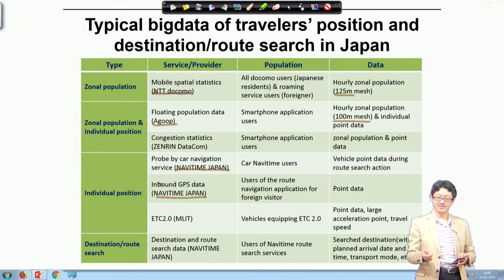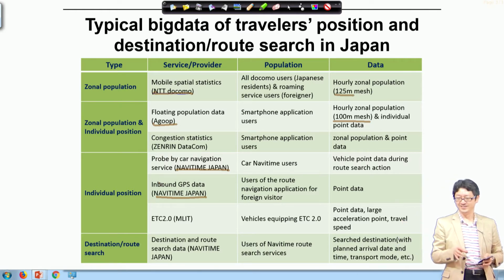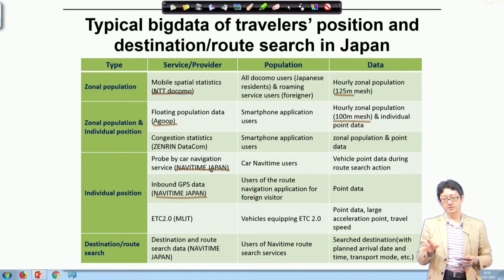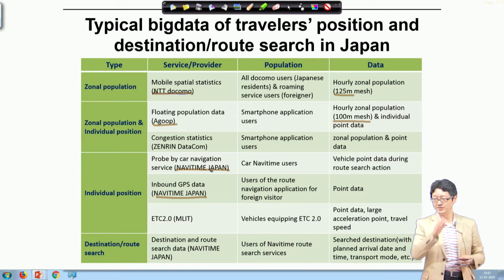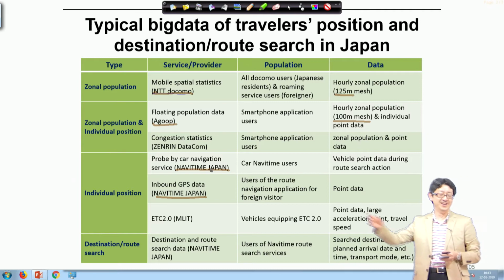Okay. And once they install and start using, data is automatically obtained. Okay. And these two data sets, theoretically, or if we hope, they can provide us position data every 1 second. Every 1 second. But for us, it's very difficult to manage, so we always ask that every one minute might be okay.